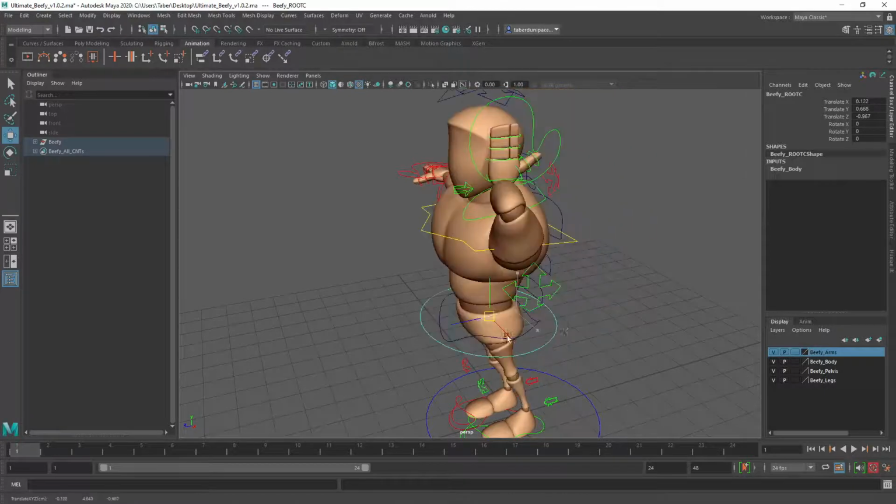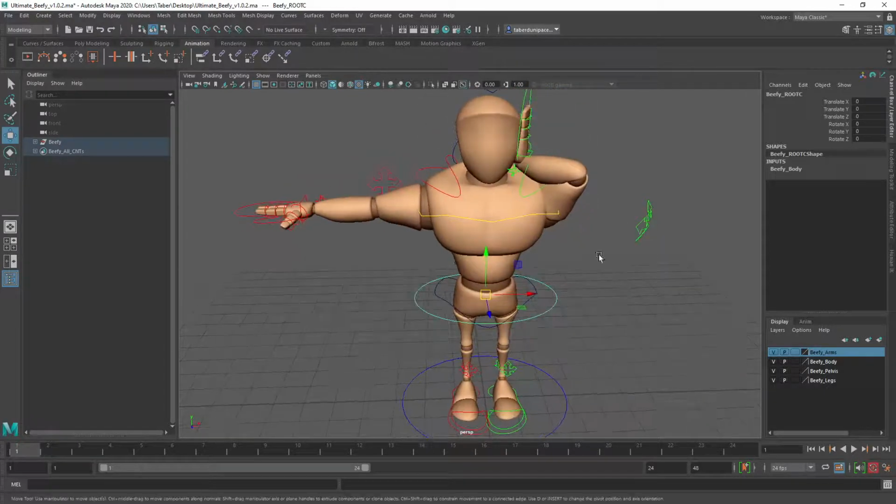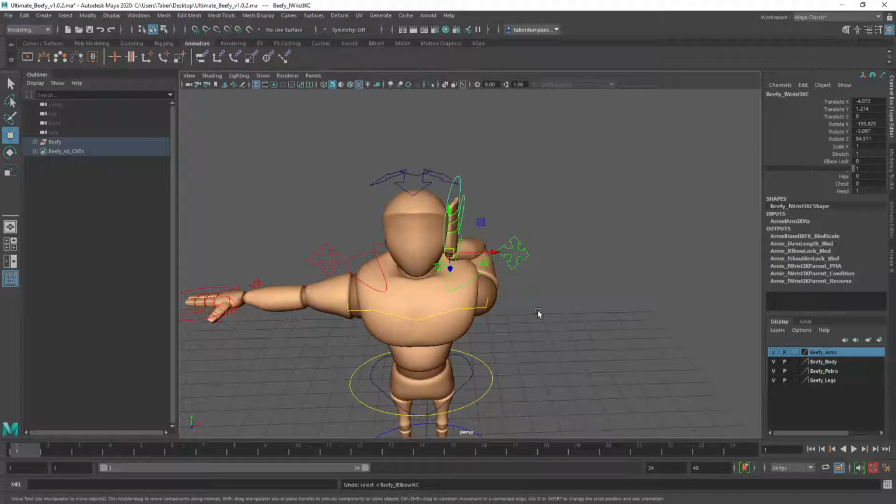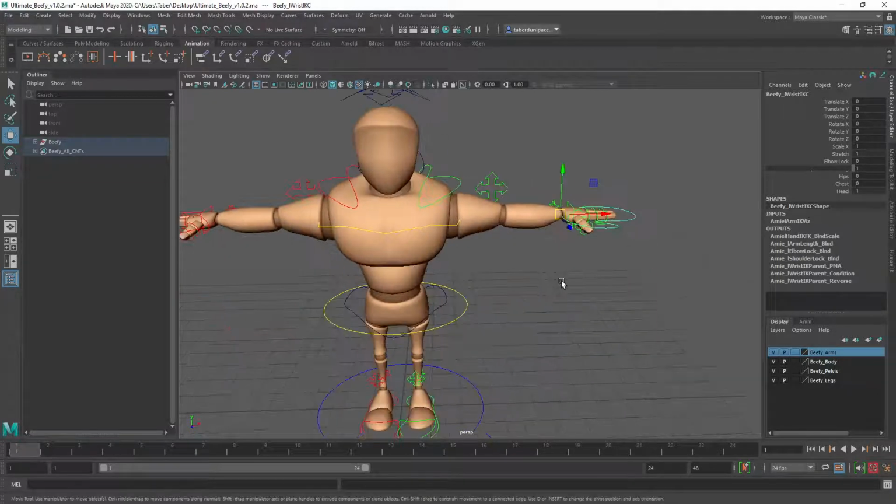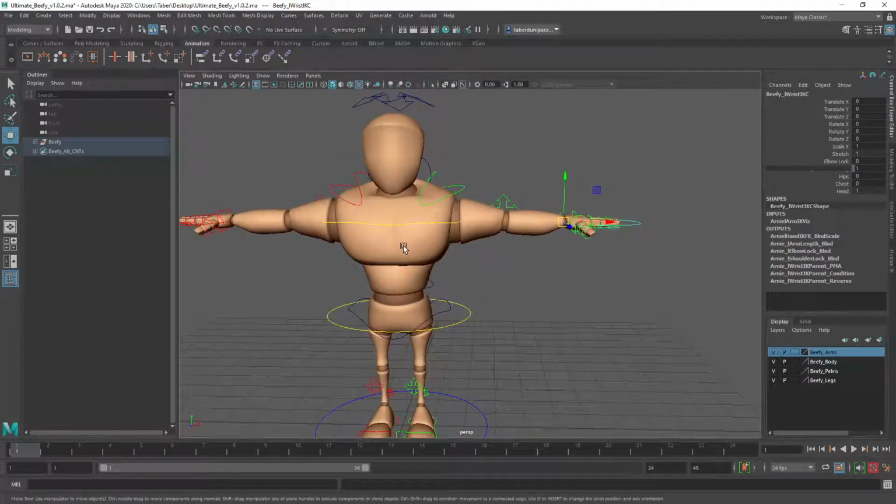So now it's kind of stuck to the head, which is kind of cool. So it's a nice feature. And you can do that apparently with this rig with the hips or the chest, which is cool. But that's not a standard feature. That's kind of a fancy feature.